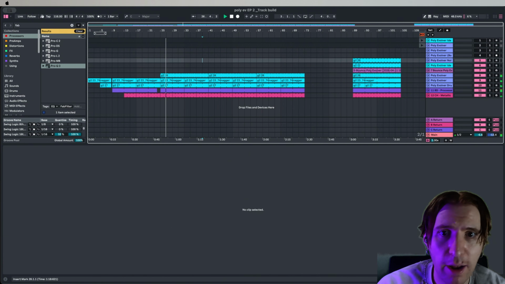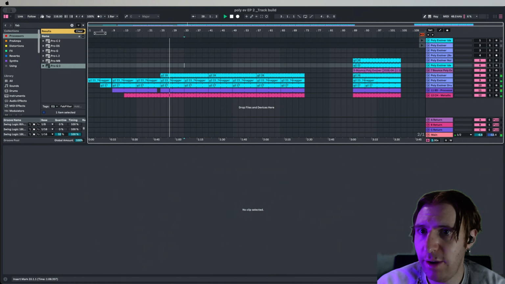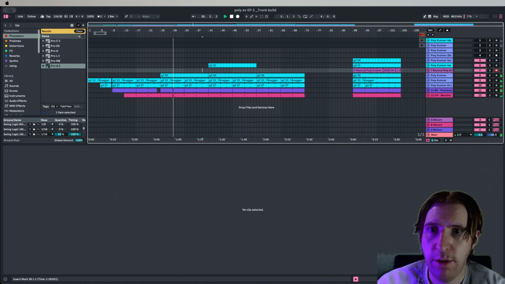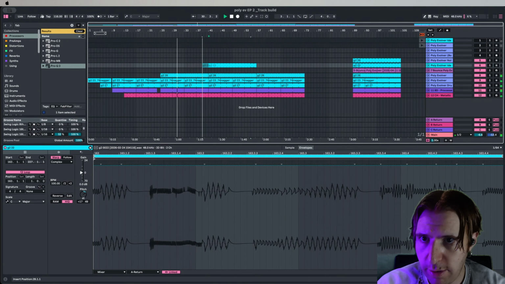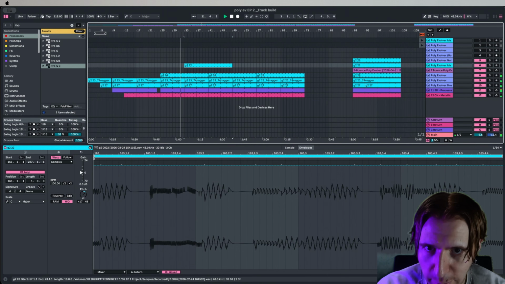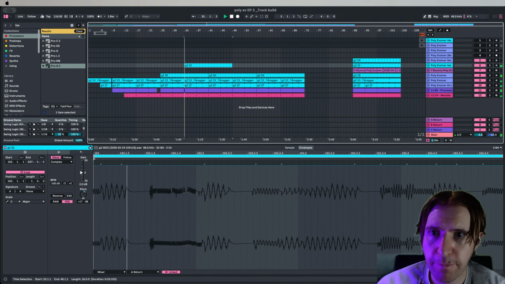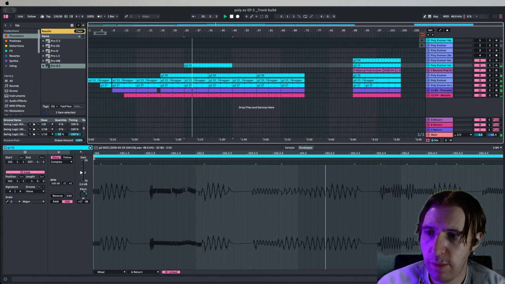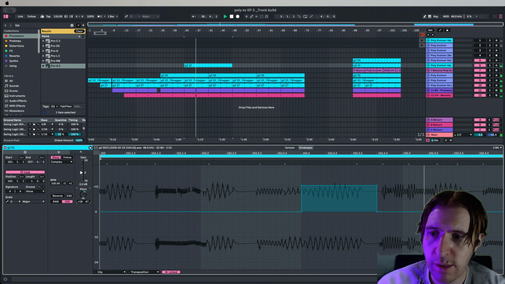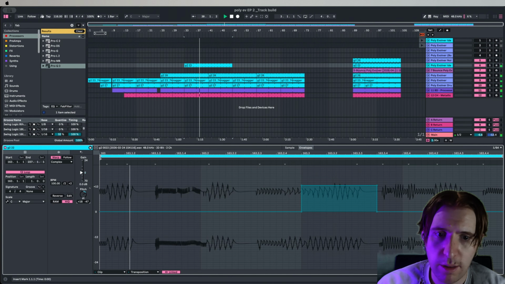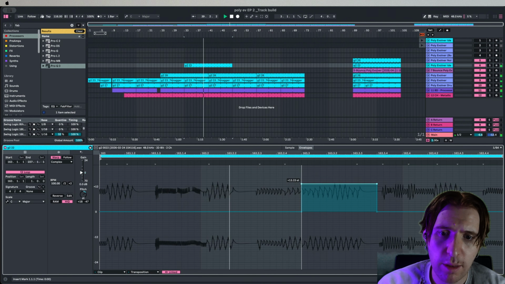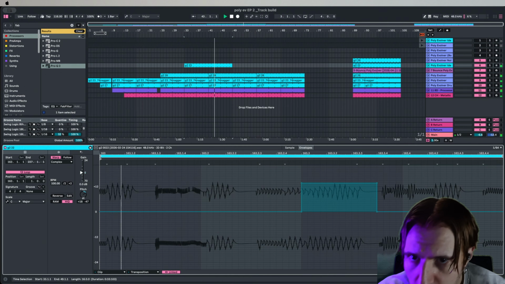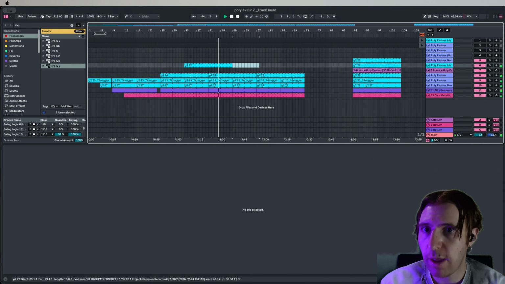All right, and now we're into the track. We'll bring the crazy sound in pretty soon. Let's see what it sounds like coming in here. Yeah, that's pretty good there.